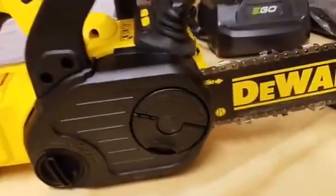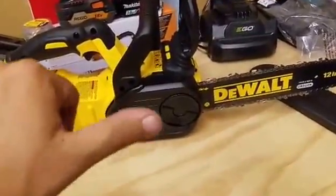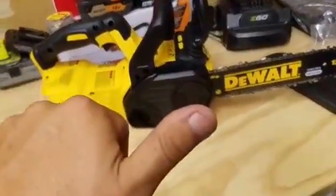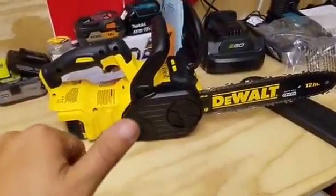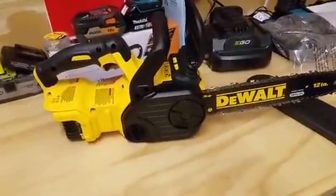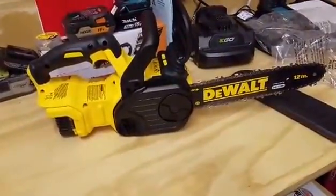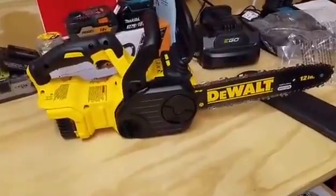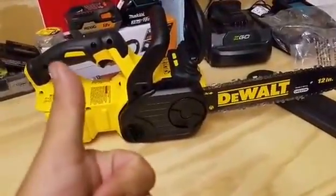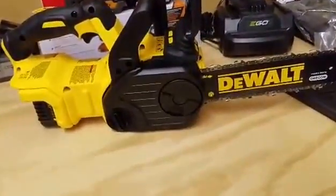You know, definitely the best setup out there. DeWalt is really kicking butt with these chainsaws, guys. They have a 40 volt, which is probably the best cordless lithium ion chainsaw on the market. No doubt. I mean, what it can do. Now, you guys seen me do the 60 volt, the FlexVolt DeWalt chainsaw, which was absolutely amazing. And you saw how well that cut. And I got so many comments on how shocked people were. Oh, I couldn't believe it. As much as you couldn't believe that, the 40 volt is even better than that. And now they come out with the 20 volt. So you got a 40 volt, a 60 volt, and now you got a 20 volt. DeWalt has everything covered. Great platform.